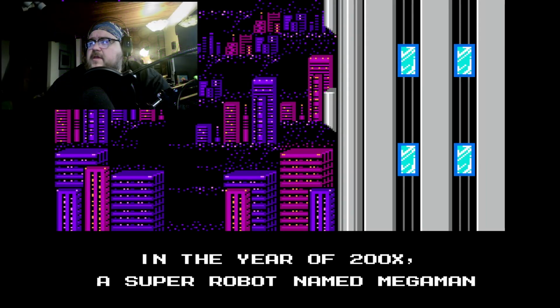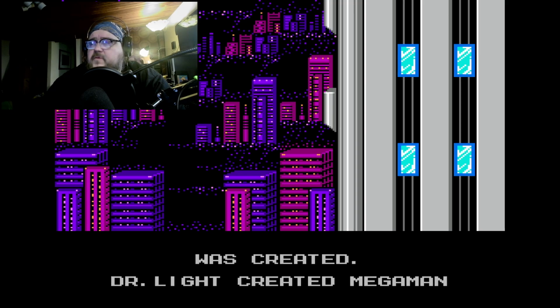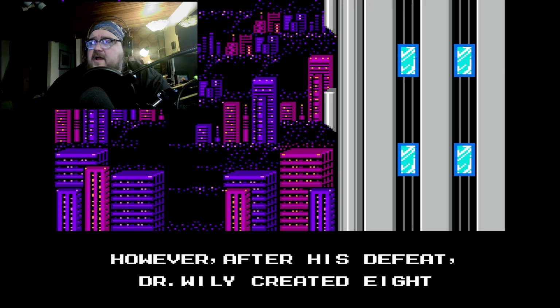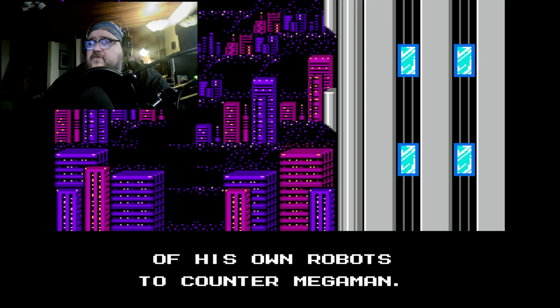In the year 20X, a super robot named Mega Man was created. Dr. Light created Mega Man to stop the evil desires of Dr. Wily. However, after his defeat, Dr. Wily created 8 of his own robots to counter Mega Man.